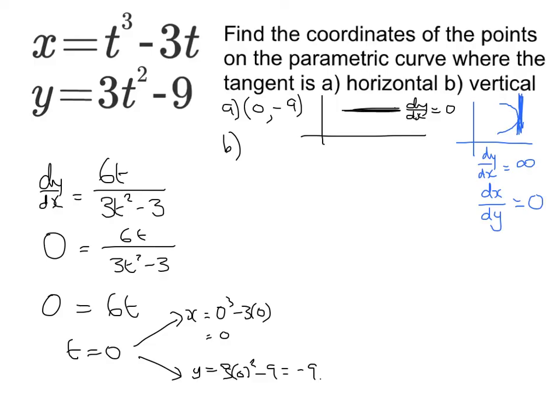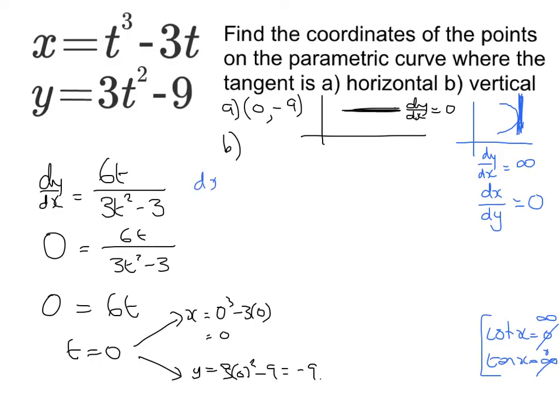It's not that the reciprocal of infinity is 0 and the reciprocal of 0 is infinity, because you can't do 1 over 0, but we say that these are equivalent. If dy by dx is infinity, dx by dy is 0, just like if cot x equals 0, tan x has an asymptote, and if tan x is 0, cot x has an asymptote. Same idea. Okay, so let's try to solve dx by dy is 0.